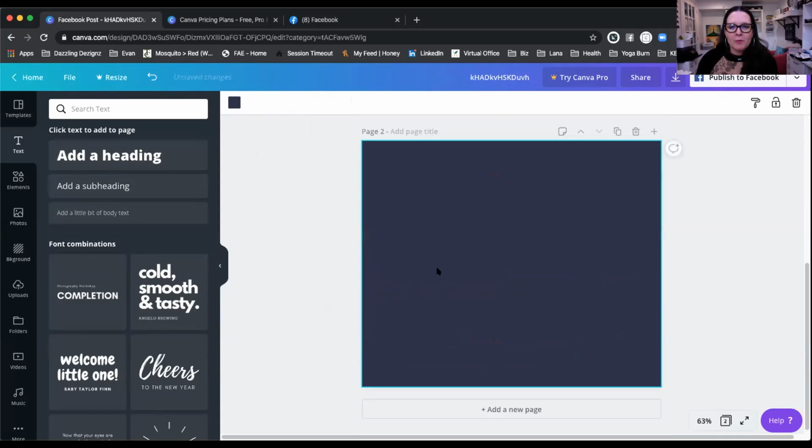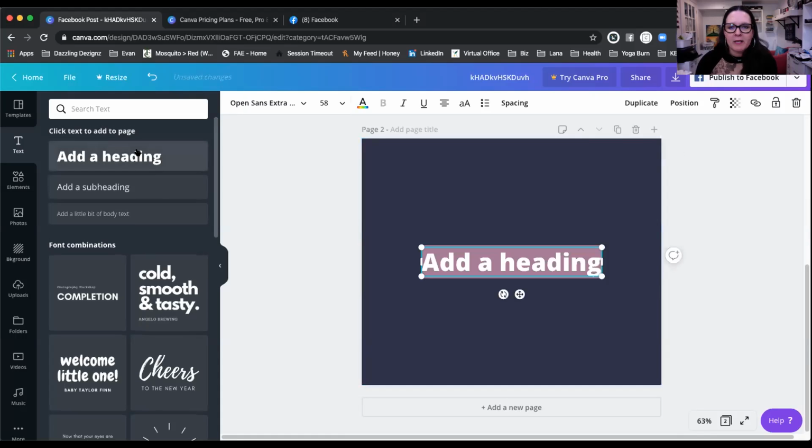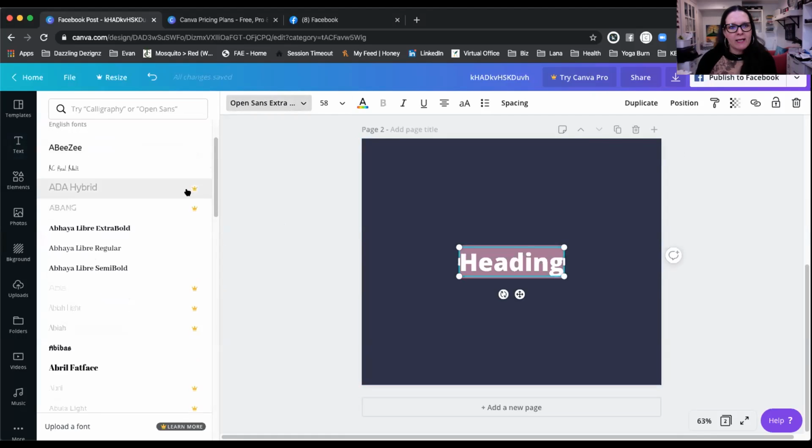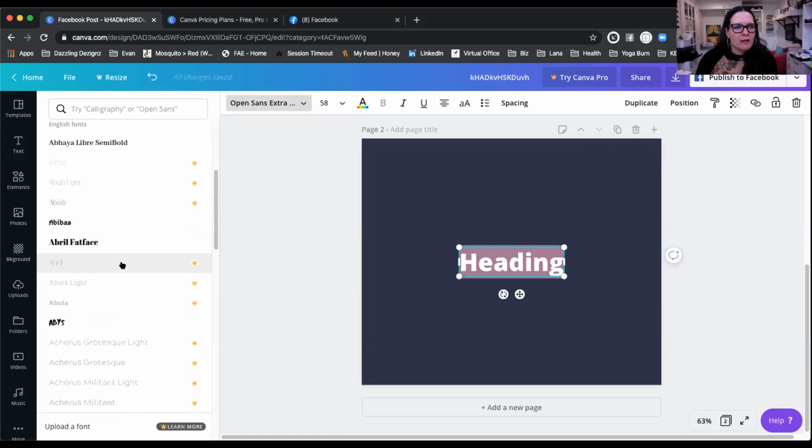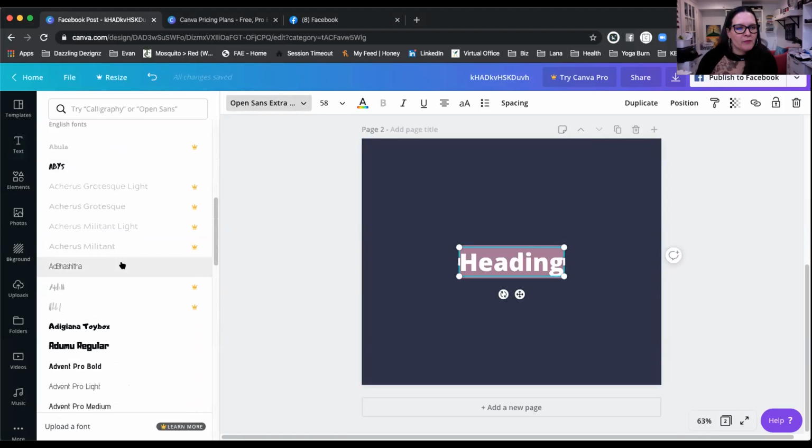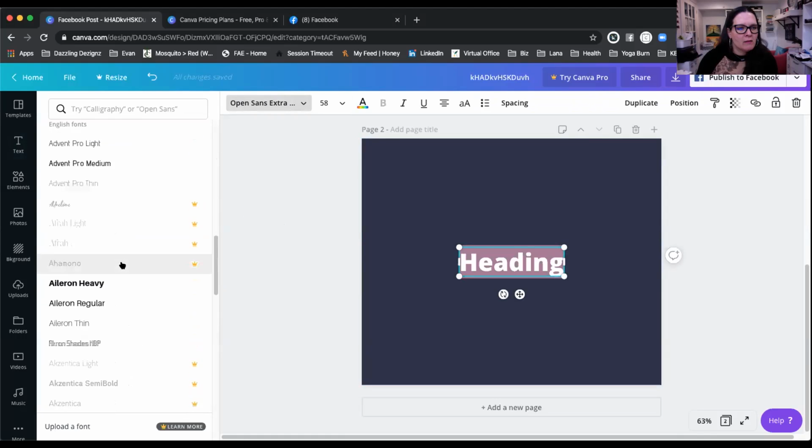So let's add a new page. For me, I just click this one because it's nice and big. Then I will type my heading. Then I will highlight it and choose my font up here that I want. And there's a whole ton. Again, these are just for Pro, so I can't use them because this is a free account. But you've got tons of fonts for free. So let's just try this one. Okay, didn't change it too much, but anyways.